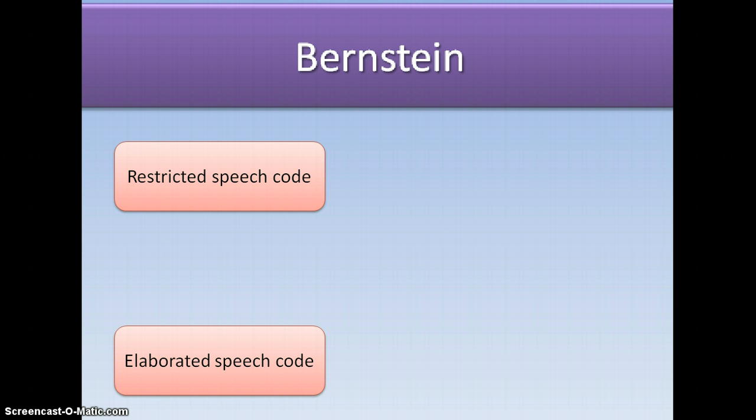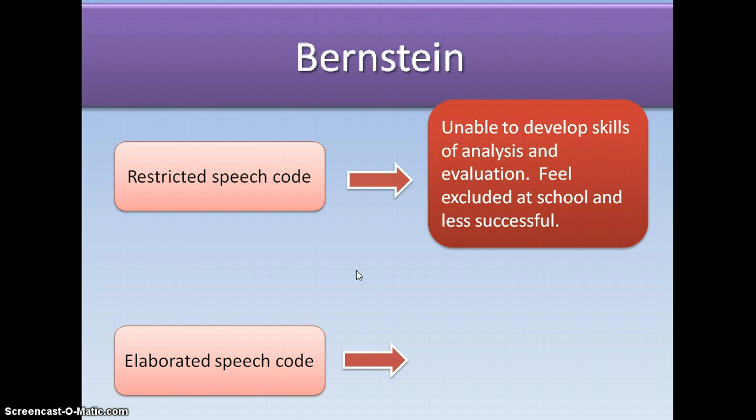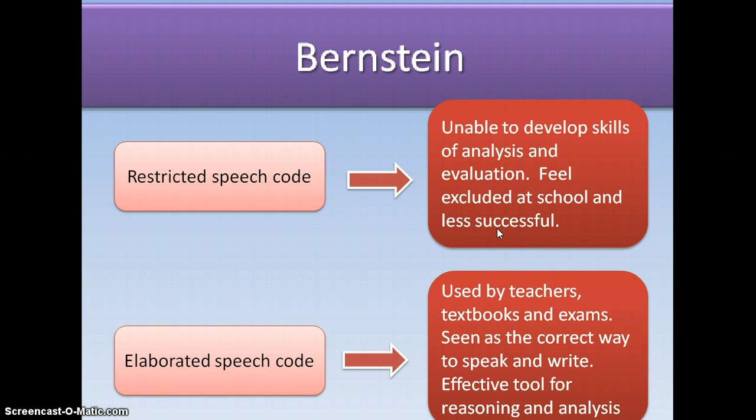So these speech codes give the middle classes a clear advantage at school and put the working classes at a disadvantage. So the working classes who've been taught the restricted speech code at home are unable to develop skills of analysis and evaluation. They may feel excluded at school, and as a result, they are less successful. Whereas the middle classes who have learnt an elaborated speech code at home have already had a head start, because the elaborated speech code is the code which is used in the education system.